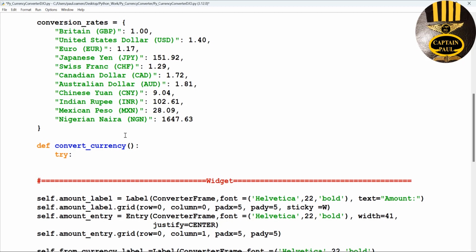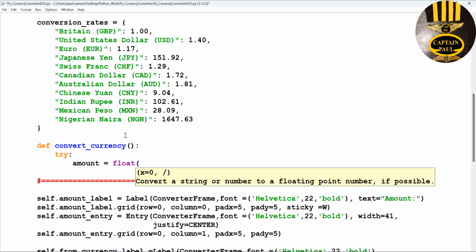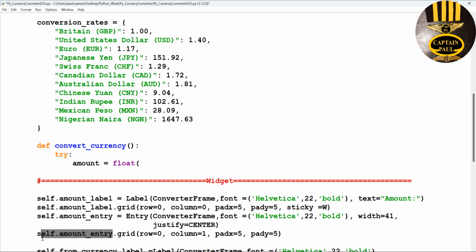I will just say local variable, create an amount that is going to be float in case, and you just say self, grab whatever we have inside self dot amount, dot get. Get whatever value you have in there, store right here.